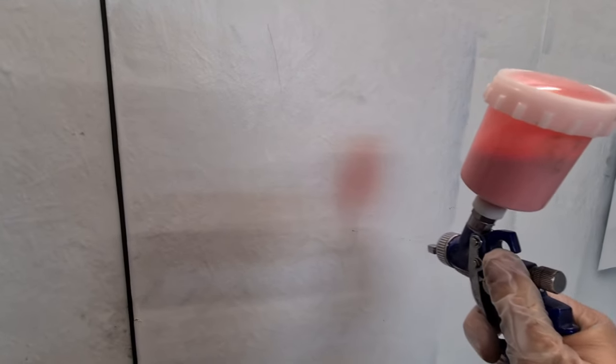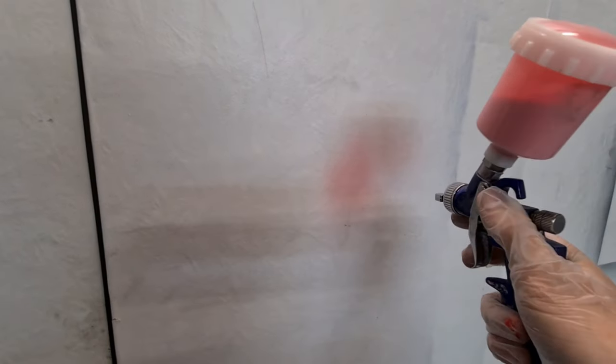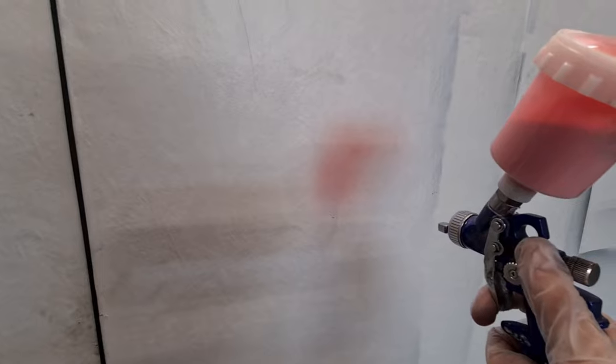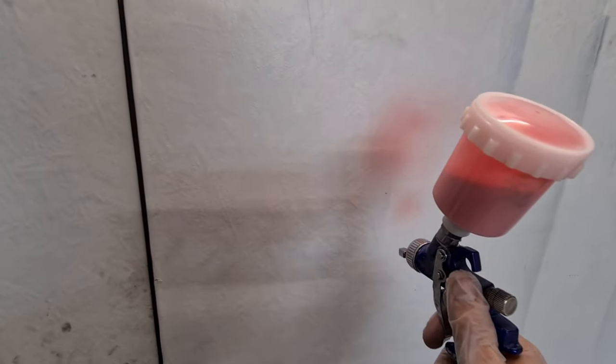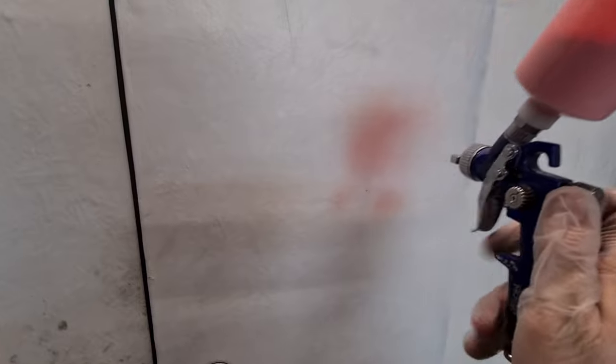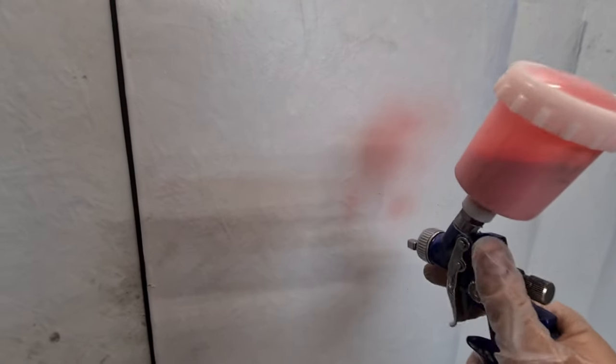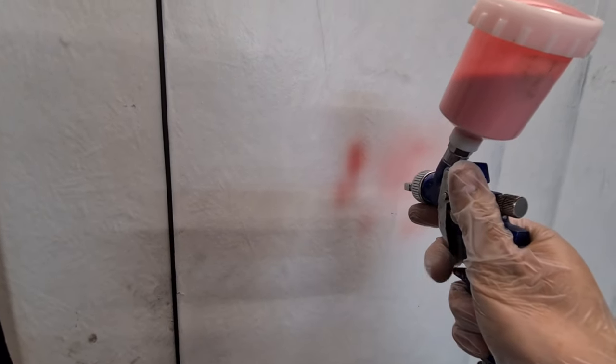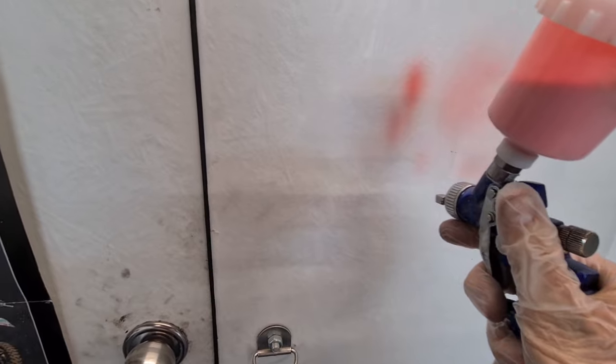So you can now see colour coming out of there, right? That's not a bad start. If I turn the fan in, the air pressure goes up. Alright, so we're going to turn that fan out. I want it to be a circle, not like a line. I'm going to let a little bit more fluid out of there, but that's a good spray finish, that is. Very light, so full trigger, that's what you get. So I'm going to dust on small parts at a time, just like this.